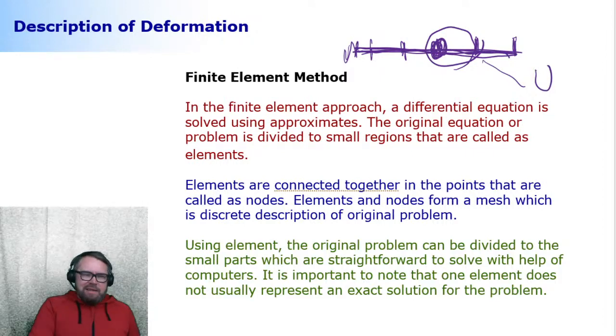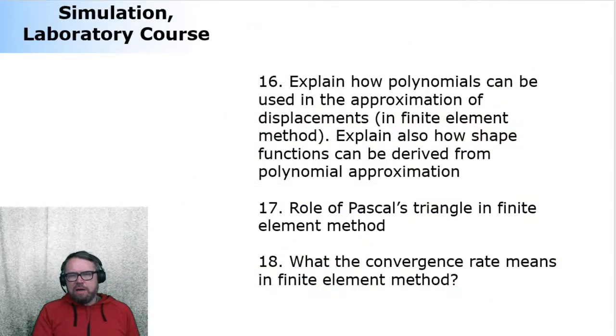Here are the questions. Let's look at how we're going to approach finite element modeling. I think this is going to be very different from what you are used to dealing with. So I'm asking: explain how polynomials can be used in the approximation of displacement in finite elements. Explain also how shape functions can be derived from polynomial approximation. So we're going to start from polynomials. Why? All that will become clear to you very soon.